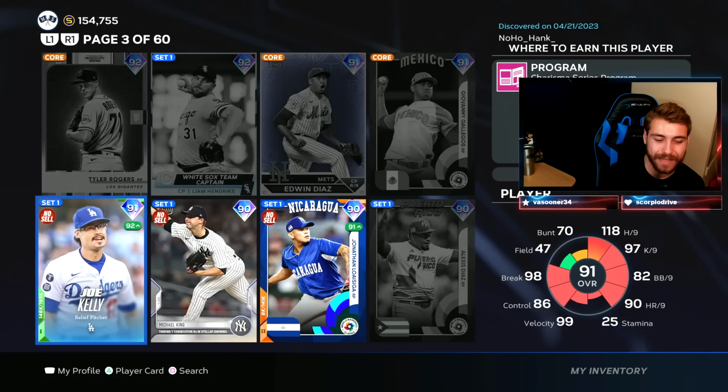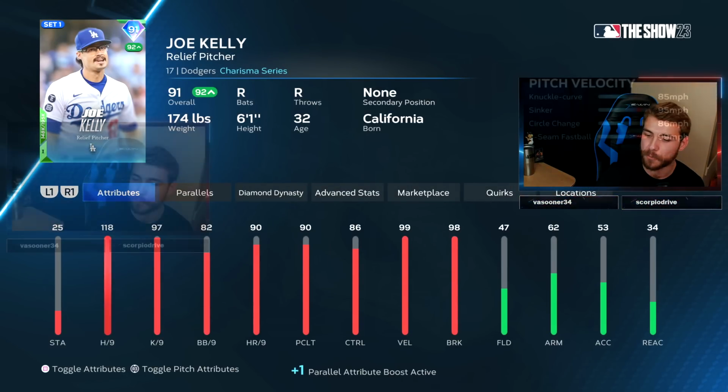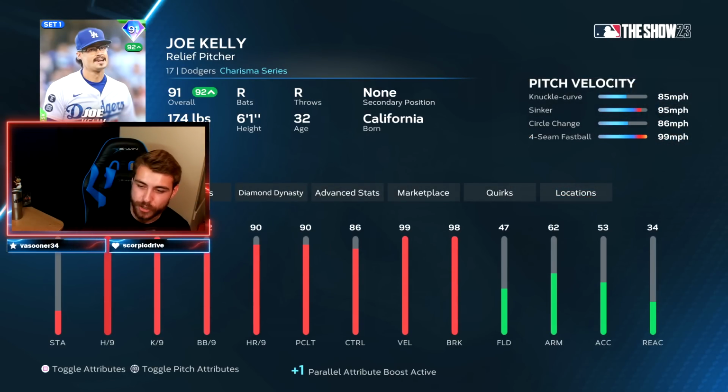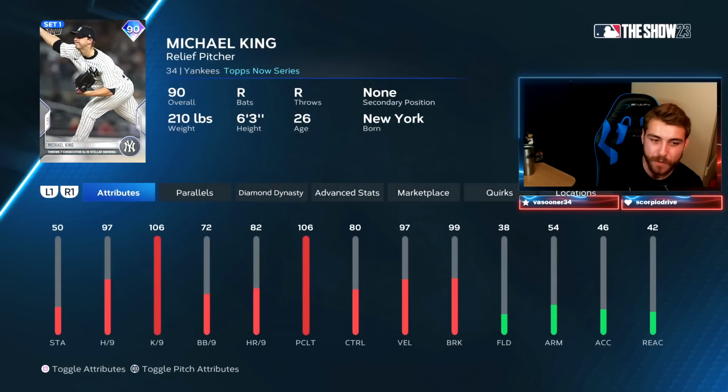We're looking at Joe Kelly. He looks pretty good. He's got good hit 9. We've used him a little bit. He throws hard. He's got the sinker. You're probably going to be at least usable, I would say.